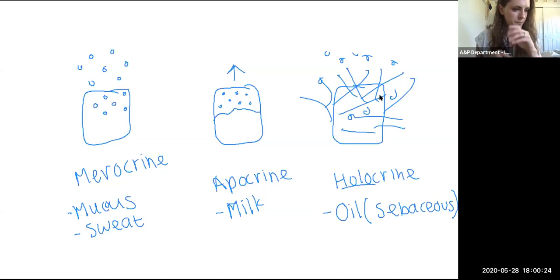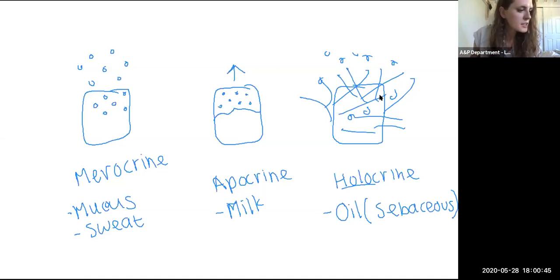I'm not going to go over types of secretion of exocrine glands because that's kind of what we just did. Okay, so you really just need to know what we just went over here. This is the foundation knowledge that you will need for glands. This is all you will need to be able to pass your exam.